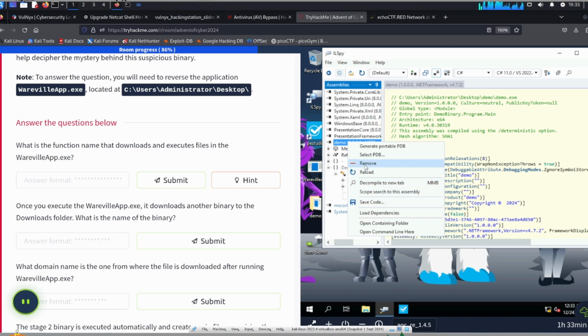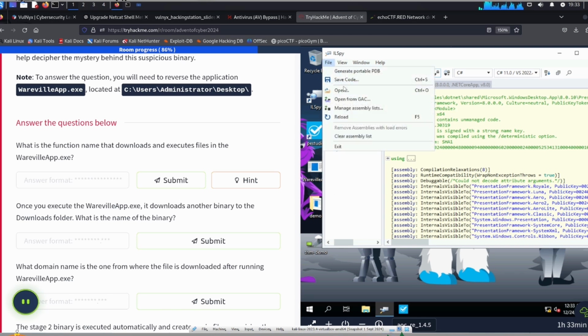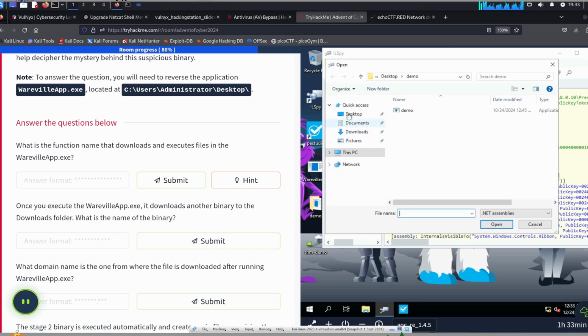We're just going to remove the demo binary, and then go to File and then Open, go to the desktop, and open up the Wareville app over here. Just click on it and then select Open.